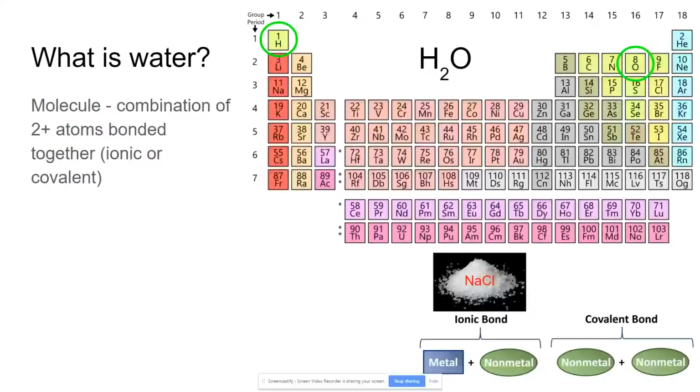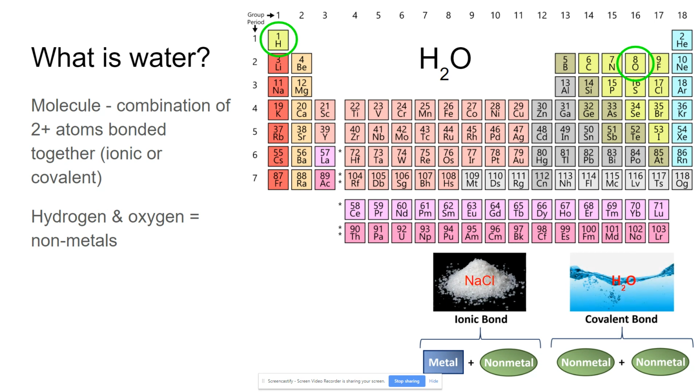And so now you may be looking at this periodic table and seeing where hydrogen and oxygen are located and think that oxygen might be formed by ionic bonds. But this is where you would actually assume wrong, because oxygen and hydrogen are both non-metals. And so that, by definition, means that they form covalent bonds with each other. And so you're probably thinking, oh my gosh, you just lied to me. You just told me that nonmetals are located here and metals are located all over here.